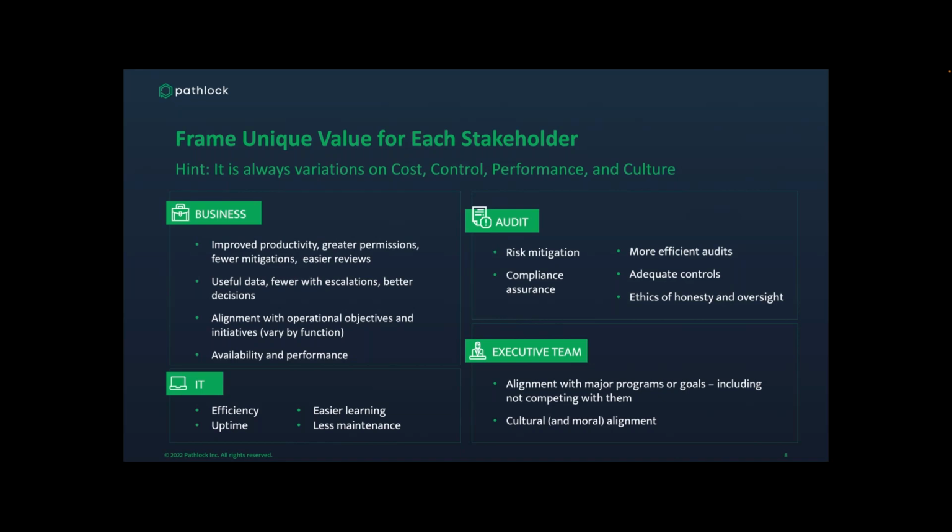Likewise with audit, perhaps the culture between the business is very different than the culture within audit, which might be much more cost sensitive, much more assurance oriented. And how do you then frame the value in terms of the culture of controls? IT, a very strong learning curve, always concerned about maintenance and wanting to move into more strategic projects. How does cost and control and performance of the IT organization, as well as the SAP platform, get influenced by your proposal?